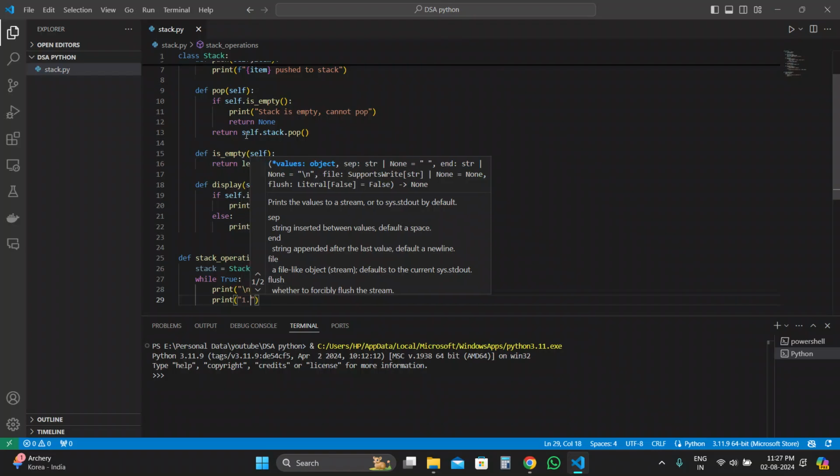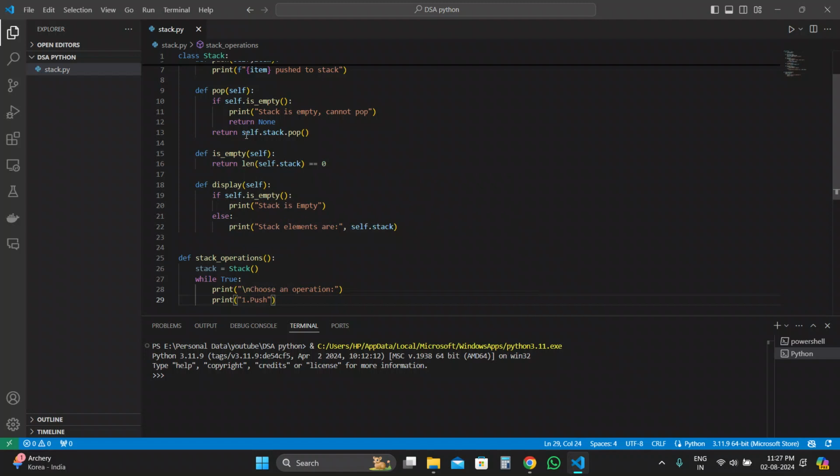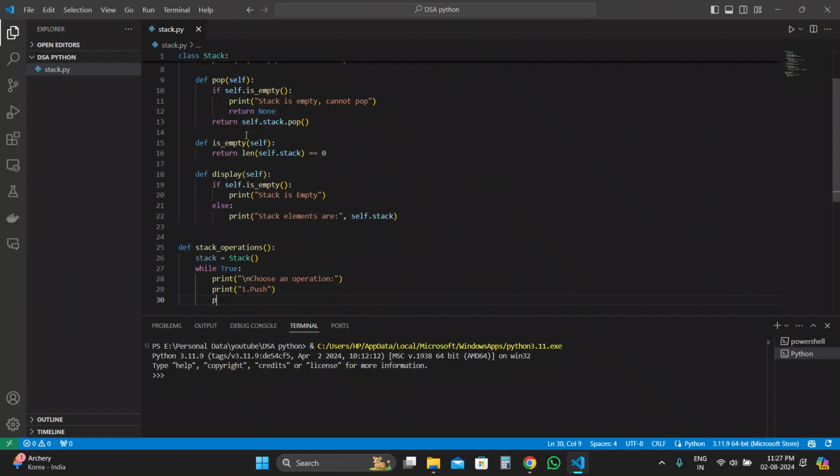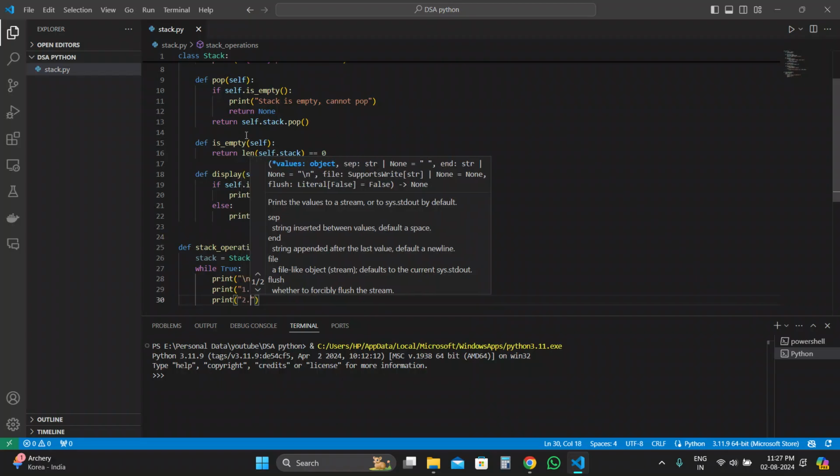Then print 1. push, first we have to write push. Print 2. pop.